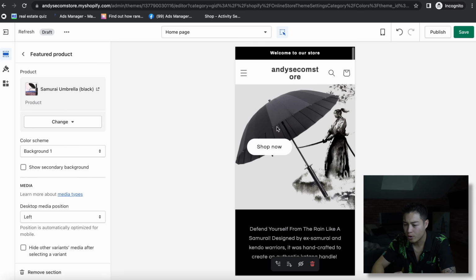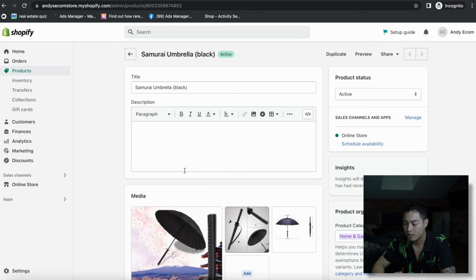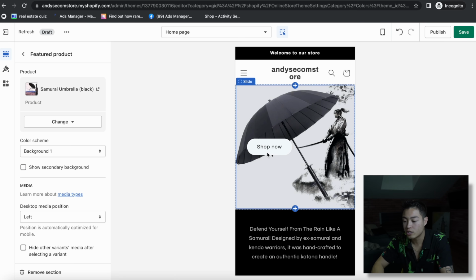What we can do real quick, since we're already on the product, is start to craft the product page. Now, this is one of the most important things. Probably the most important thing of your website is going to be your product page, because this is where all your traffic is going to be driven. The homepage just has to look decent, right? Because all of our traffic is going to be going to the product page.